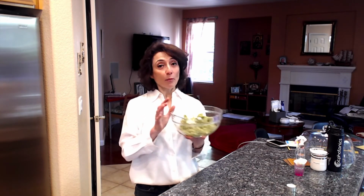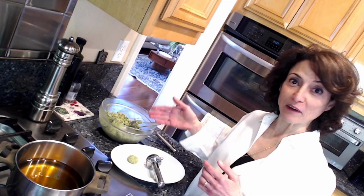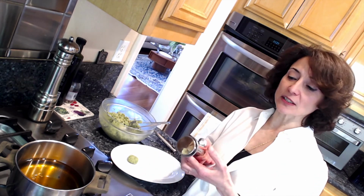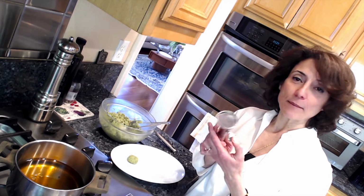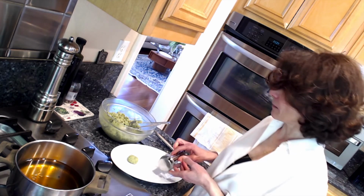I have the dough. I added the baking powder and baking soda. I will mix, park it in the fridge for about half an hour, and then we will get to fry them. It's time to get the falafel fryer ready to fry this delicious dough. I just want to show you this gadget I have. It's for falafel. But no worries if you don't have the gadget, it also can be done by hand.